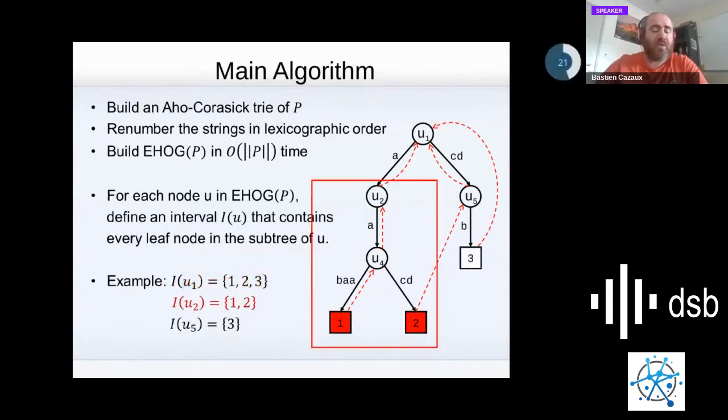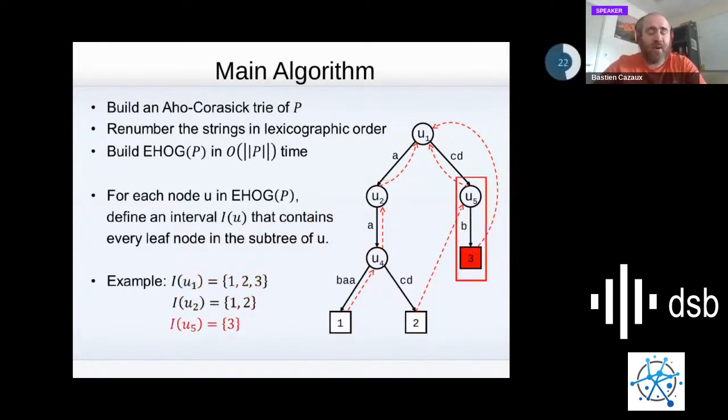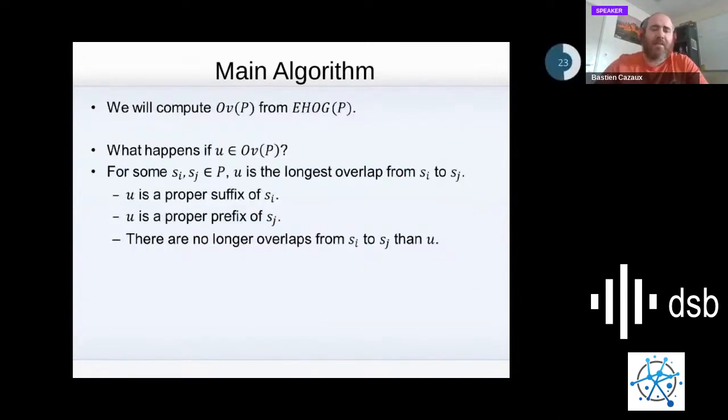But for U2, it's just 1, 2, and for U5, it's just 3. And now, we will compute O of P from the EOG. So we need a good property to find which nodes are in O of P and which nodes are not in O of P.